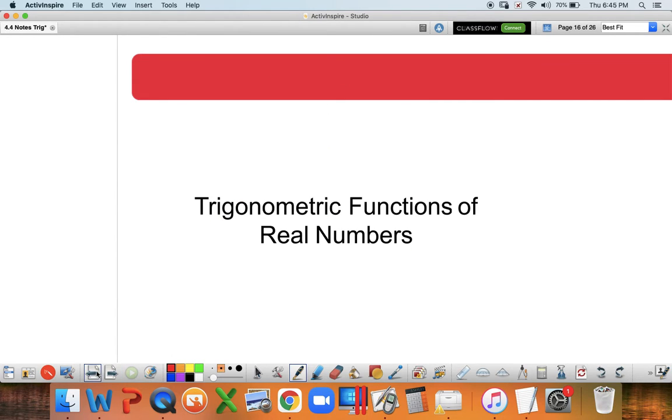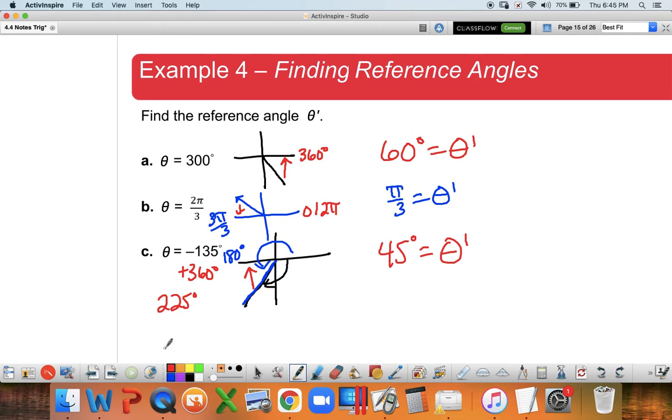In your notes, you may have one other example, or it might be worth doing one more example, and that's 3 pi over 4. So try 3 pi over 4. It is very similar to 2 pi over 3. How far away am I from pi? Well, I'm simply 1/4 of a pi away.